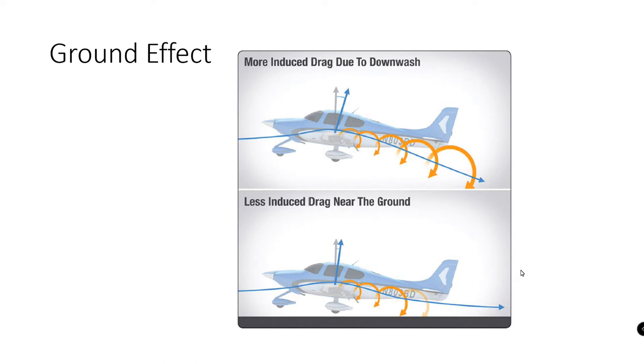Now, you start to feel the ground effect when you're about one wingspan away from the ground. That's when I recommend, when we're in landing, once you're in ground effect, transition your eyes from the numbers down to the end of the runway. Freeze that sight picture, and then just keep the nose at the end of the runway with the power to idle, and then you get that perfect landing every time, no matter what the winds are doing. So this is the reason why we have ground effect.